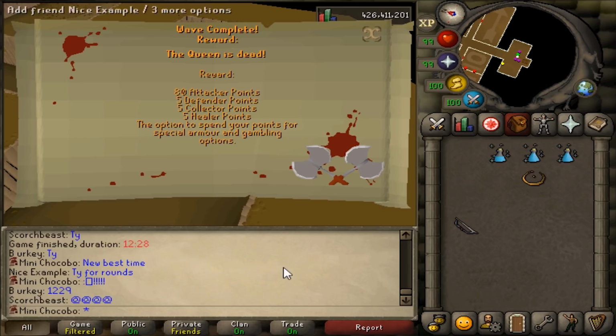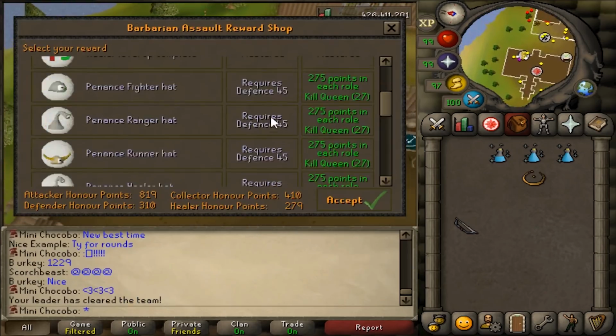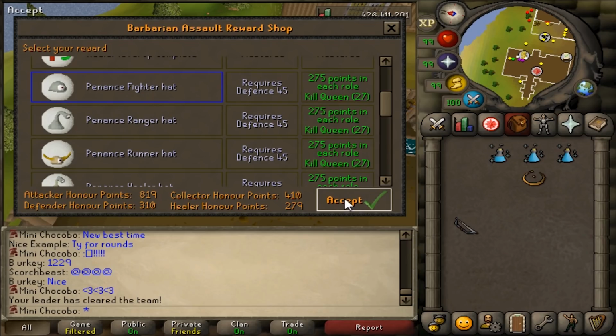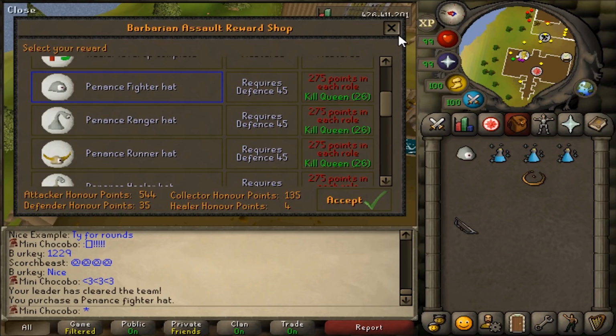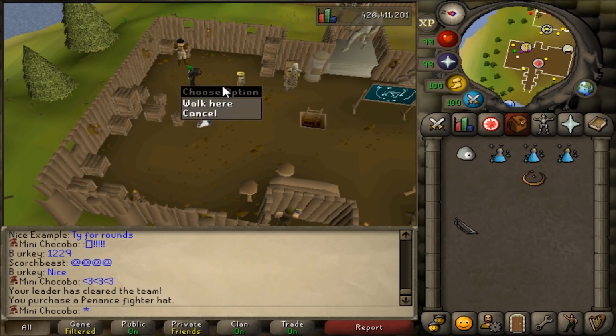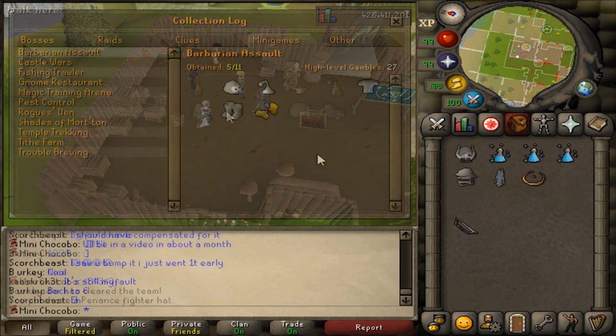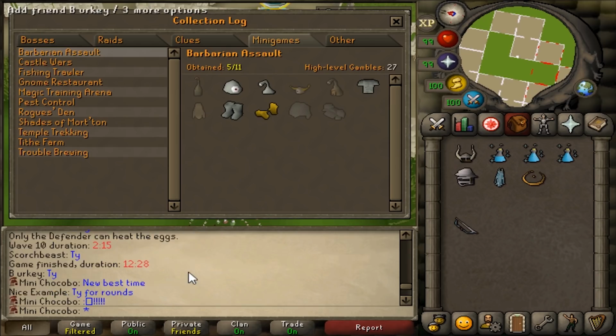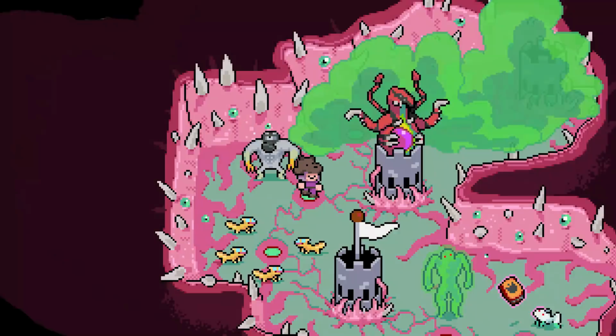A huge thank you again to Scorch Beast, Nice Example, Berkey, and Cask. These guys freaking own it. If you ever see any of them in World 6, make sure you get on their team because you will not regret it. And that marks the end of obtaining the fighter hat. I knew it wouldn't take me very long, especially since I had all of the other points, but I really want to improve at this minigame and learn all of the different roles at the most efficient levels, because doing this in speed runs is way more fun.